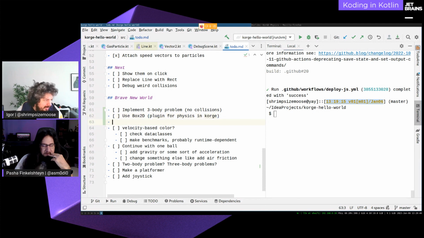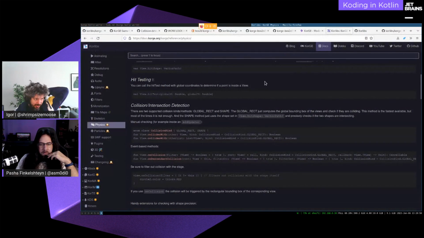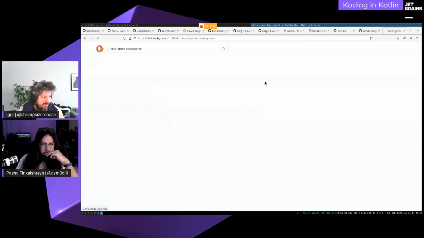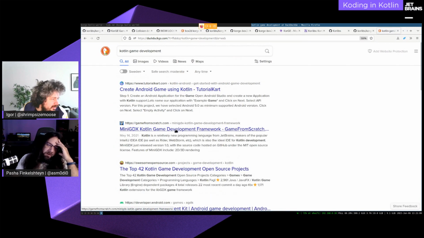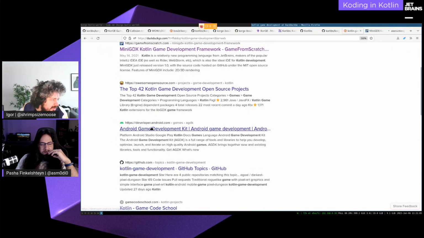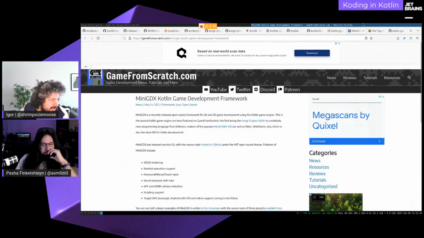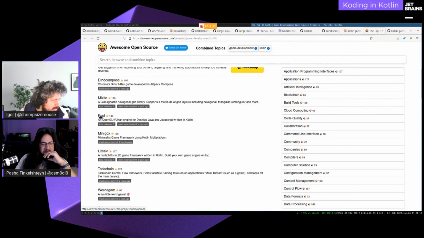Just to remind myself, make. By the way, I think that Box2D is kind of abstract thing. Is there any other libraries aside from KorGE? Like if I go to Kotlin game development, you will be disappointed. Well, you can build a game for Kotlin game development. See? Mini GDX. Issue is KorGE is at least something, framework like.